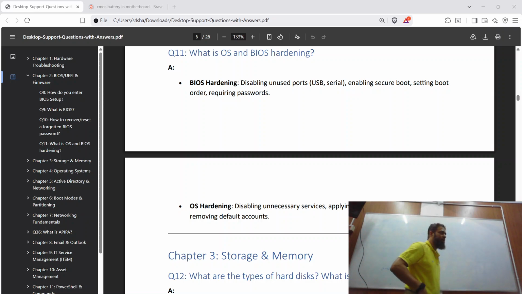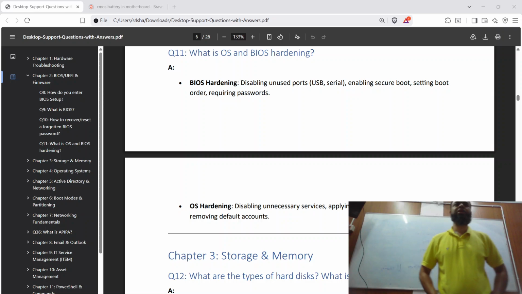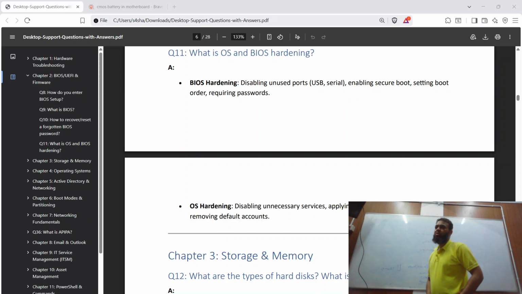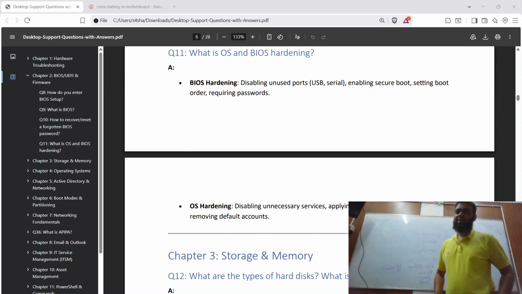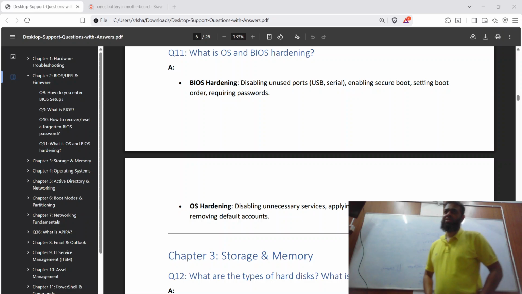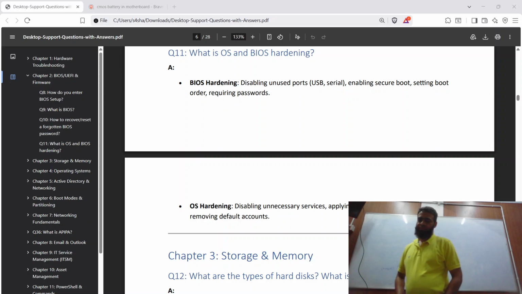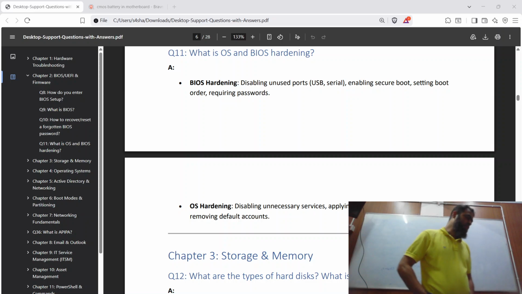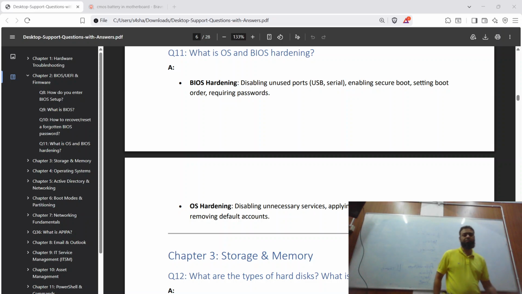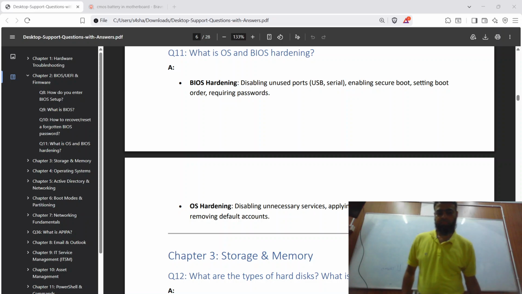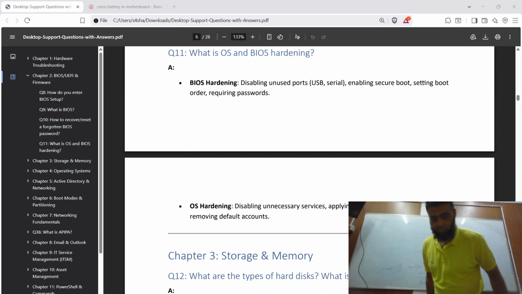You can lock the hard disk, you can lock the CPU, whatever you want, but you should not allow Shrutik to boot using USB. That is the exercise of this chapter. So what will you do?